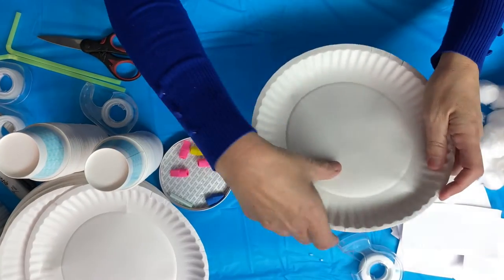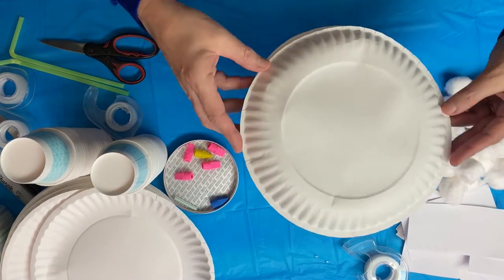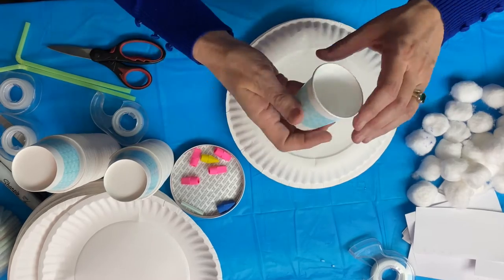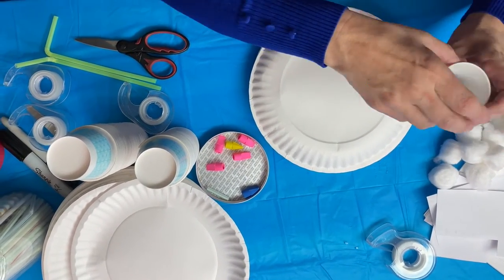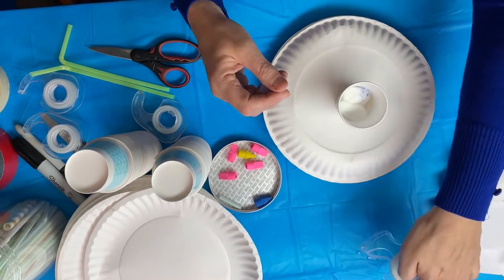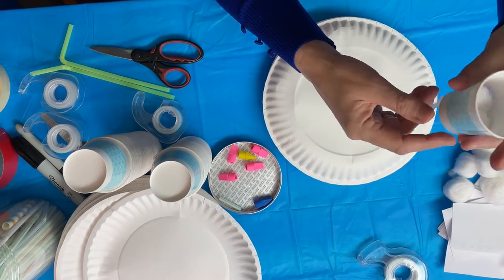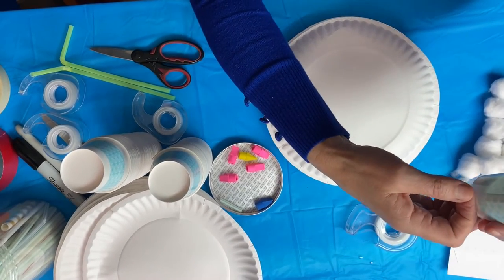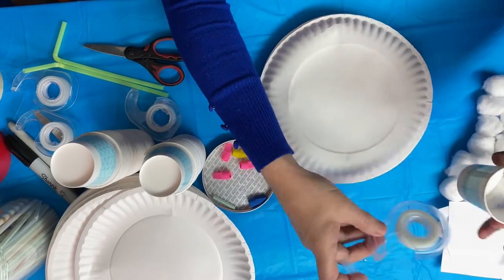Again, if you just constrain yourself that you're going to use a couple of paper plates, I personally like the stacked on top. But the other first thing that I'm going to recommend that you do, remember, two astronauts are going to go down to the surface. We're going to put them on top and not the bottom. Now, let me show you a good way to adhere this to the top of your paper plate or piece of cardboard or whatever you might be working with. I like to go ahead and put the tape in place and it just becomes much easier.